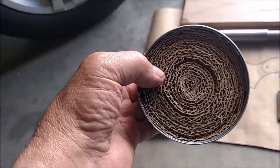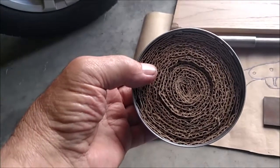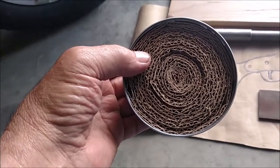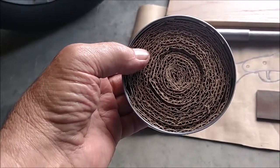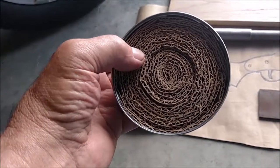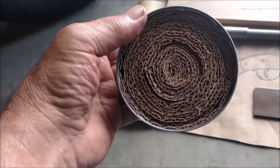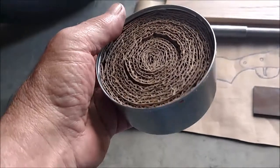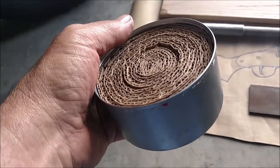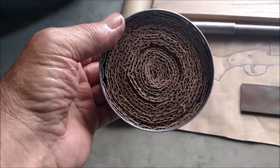You just roll that cardboard up inside of a large tuna fish can. On these big ones I'll put four wicks, and my wicks consist of pieces of paper towel rolled up tight and shoved down in the little corrugated parts. Then just pour melted paraffin all over it, and the things will burn for over three hours — it just amazes me.